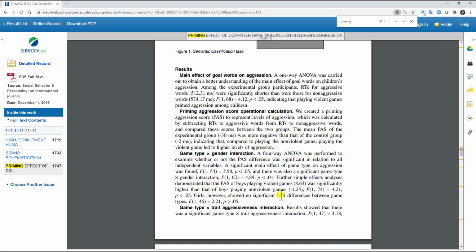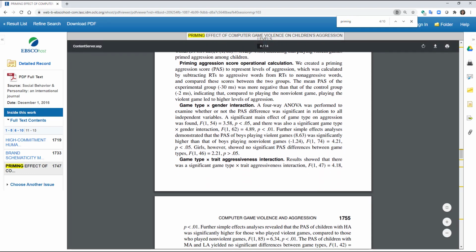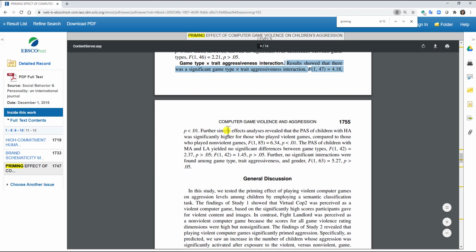Then as I'm reading this, I notice that there might be other words that I may not understand. So for that, I would have to either look them up in another source, or even the same article might explain to me what these different words mean. So things that I could use if I was actually using this for a long-term paper would be stuff from here, where they're saying what their results are, all of this, that kind of stuff.